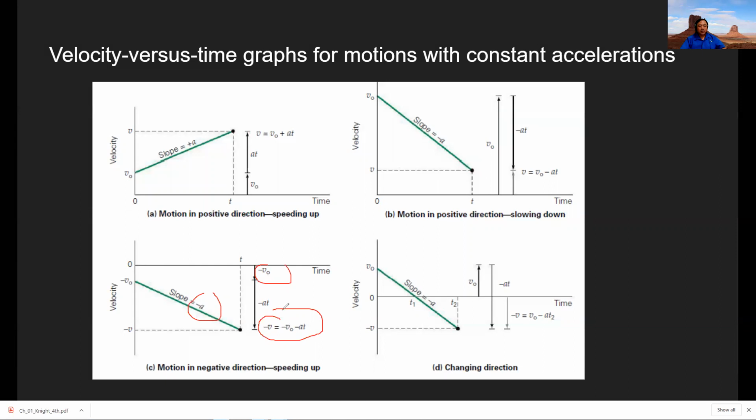So if it's speeding up. And here, a change in direction: from positive velocity to zero velocity, because this is the turning point where perhaps it momentarily stops, and then negative velocity. So you will have v equals v naught, which starts with a positive v naught, then minus at. So this is the slope, negative a. So that is how to relate the equations we have for constant acceleration to the graph.